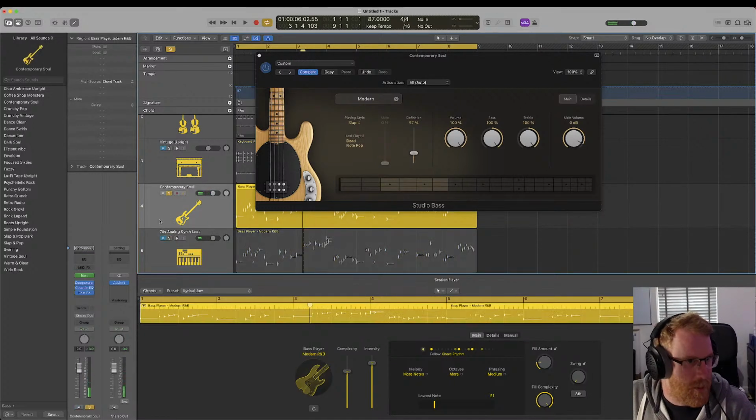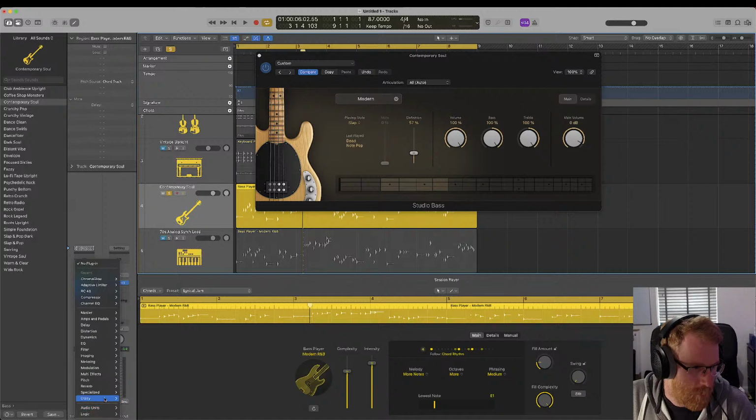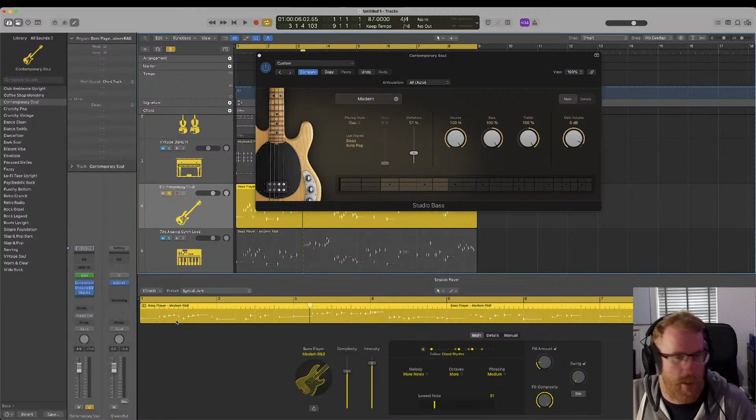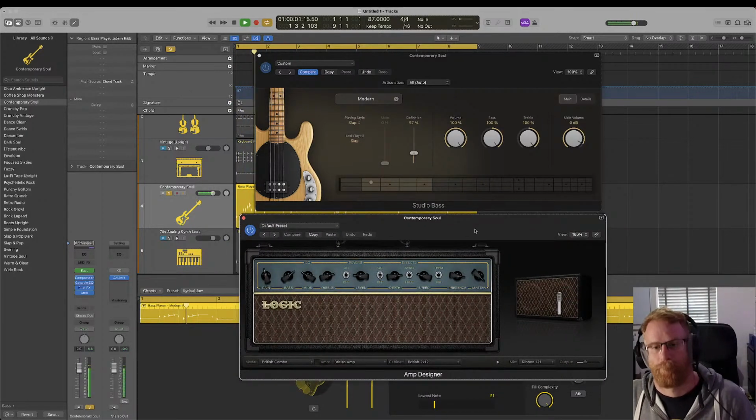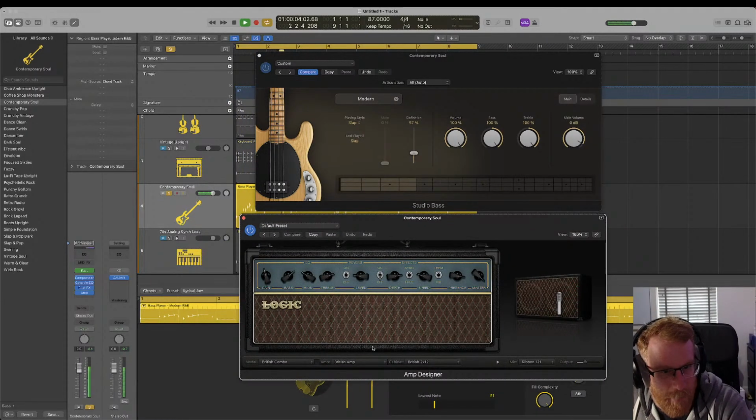Out of curiosity, we haven't got any new cabs added, I don't think. I mean, they've not touched that for a long time. Where even does it live? Is it multi-effects? Okay. Where the hell do the cabs even live? Oh, amps and pedals. That would make sense, wouldn't it? That would be the place to put the amps and pedals. Just curiosity here. Not the best amps in the world, but you can make it very convincing. For sure.